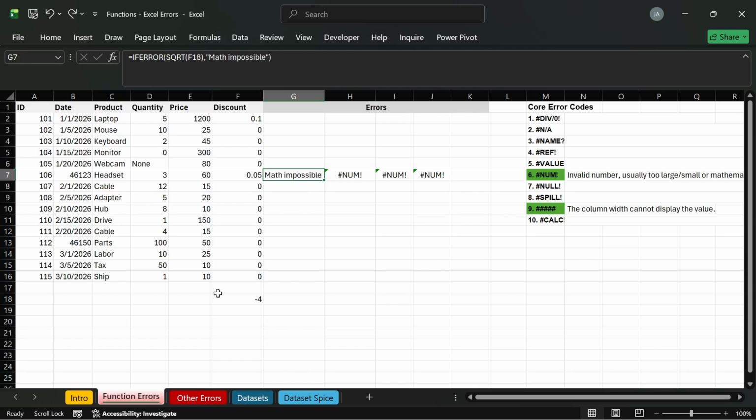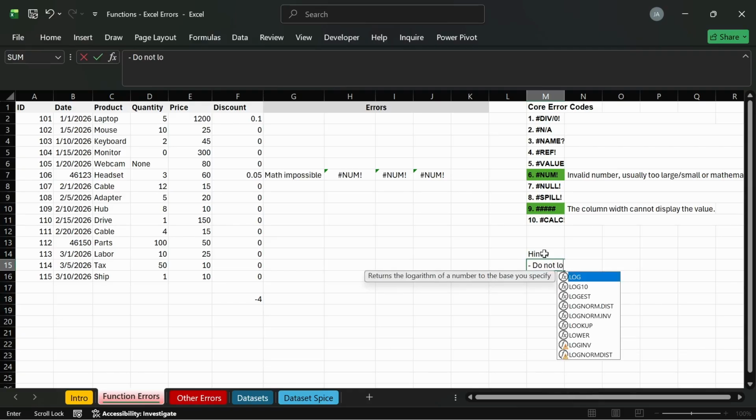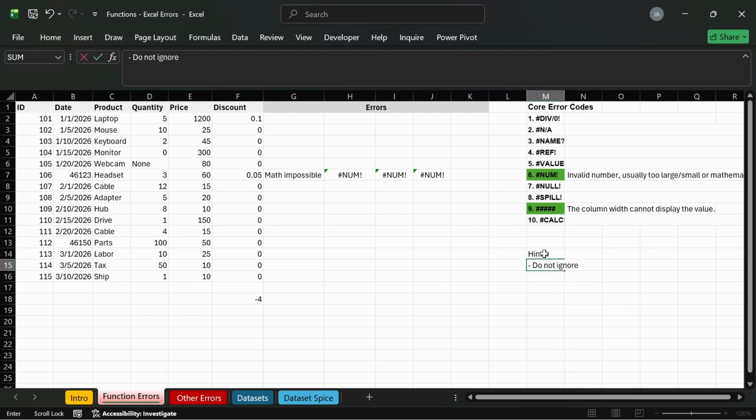So I'll undo that. I've removed the absolute by pressing Ctrl Z. Just let me give you the hints. What are the hints? Do not ignore the green flags. I know it doesn't sound logical to you. You're used to red flags, but at least yellow flag warnings. Green flags are there, but they're like good. But in this case, that's not it. So do not ignore Excel green flags. Oops, why is it showing a name error? Okay, yeah, I know why.